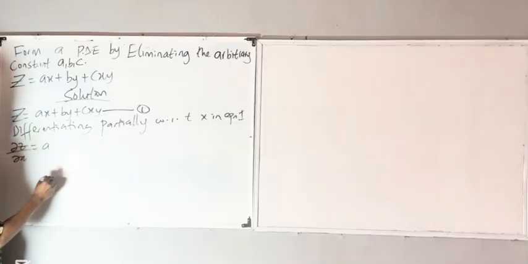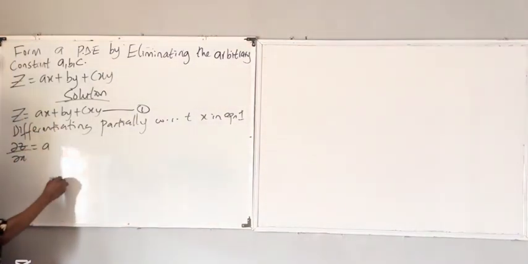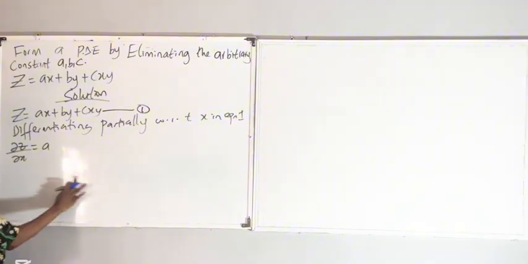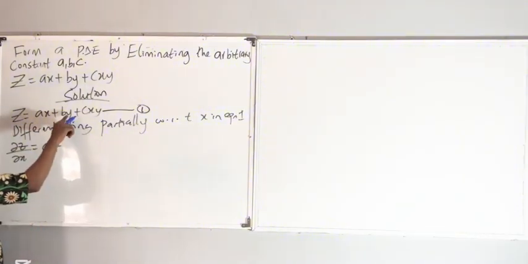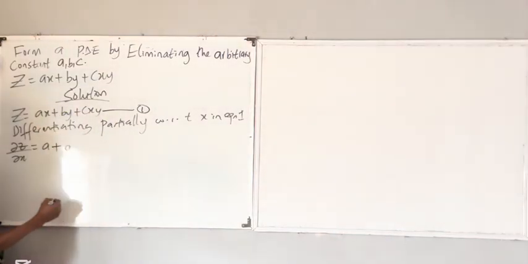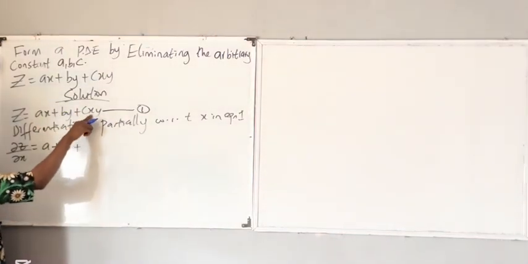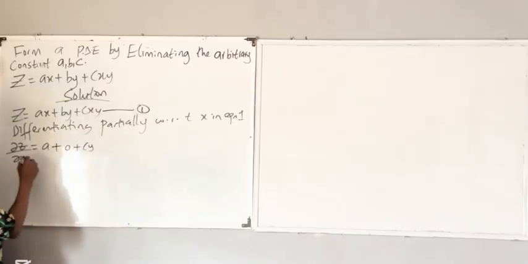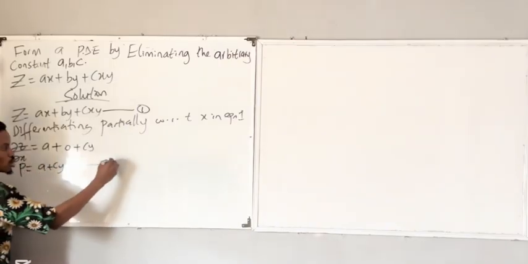What I did there is this: if I differentiate x, I'm going to have 1. Plus, if I take x and differentiate a, I'm going to have 0, and anything multiplied by 0 will be 0. So our answer will be a. Plus by: if I differentiate with respect to x, there's no x in this function, so I'm going to have 0. Plus cxy: if I differentiate x only here, I'm going to have 1, and 1 times cy gives cy. So the partial z over the partial x, our notation for it is p, equals a plus cy. I can call this equation 2.